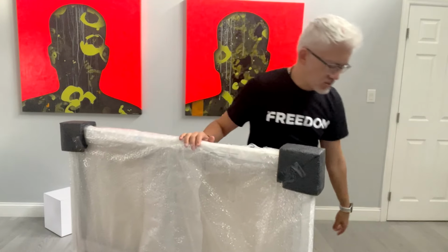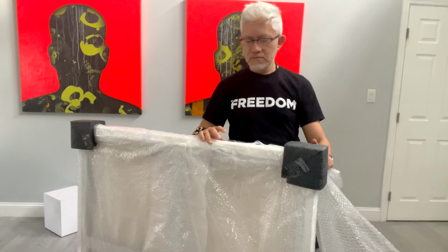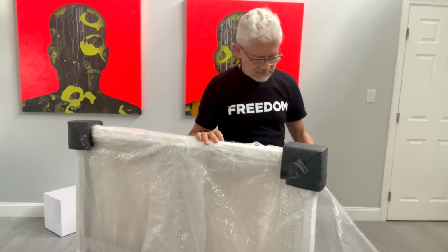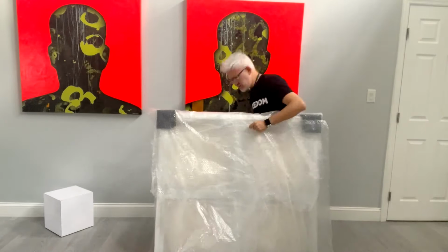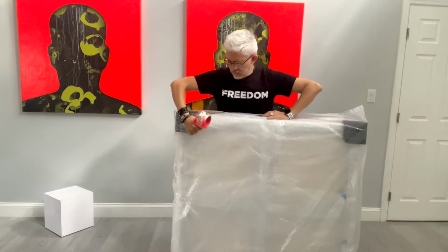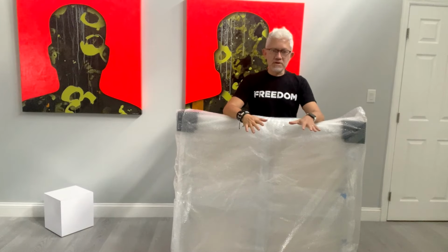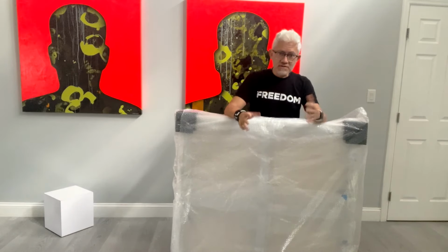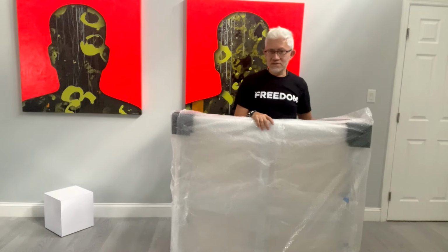Next thing, with the extra bubble wrap that I have, I'm going to do another layer of protection around the surface. All right, now that my artwork is nicely protected all around, and has now three layers of bubble wrap around as well, it's ready to go in the box.